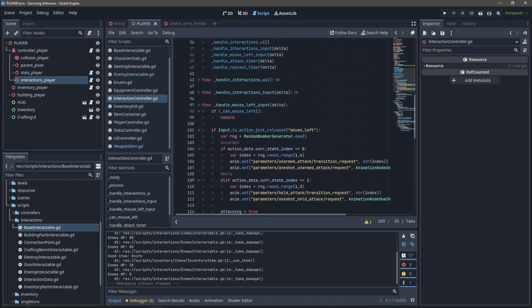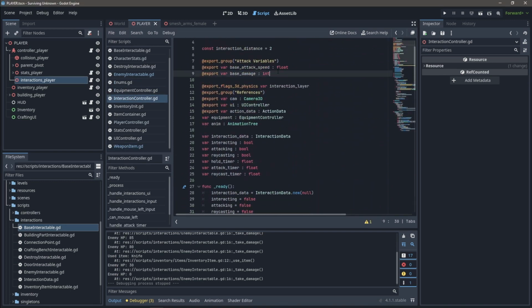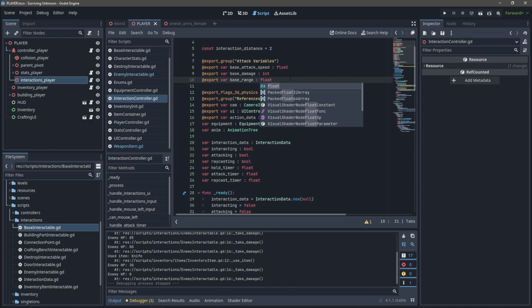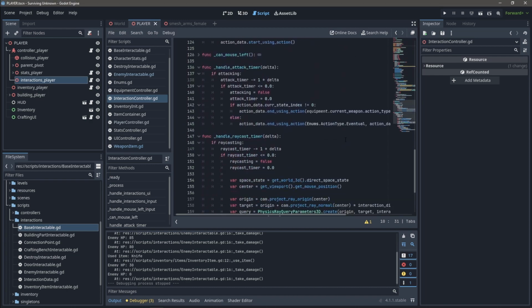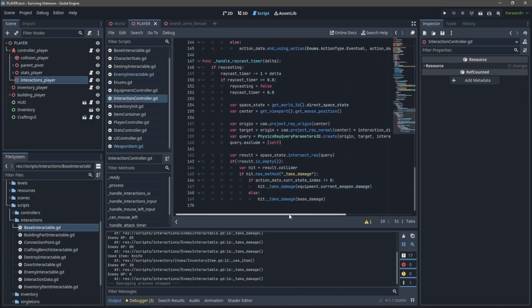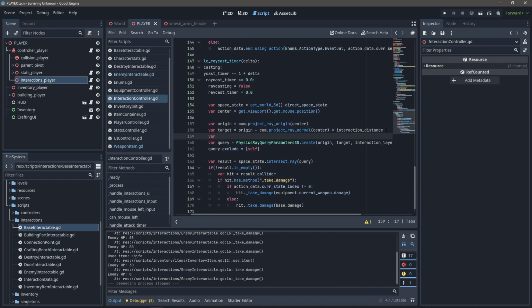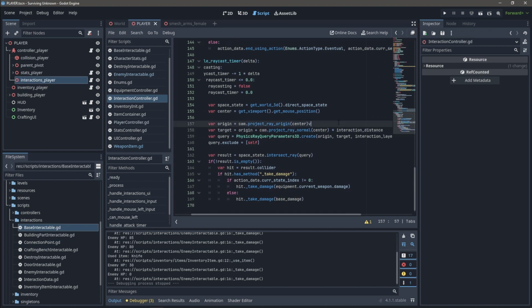And in the interaction controller, we're gonna have base range as well for our attacking. Our base range, and it's gonna be a float. And then I'll just assign it here whenever we shoot. I'm just gonna have another variable for, oh sorry, not there, here.